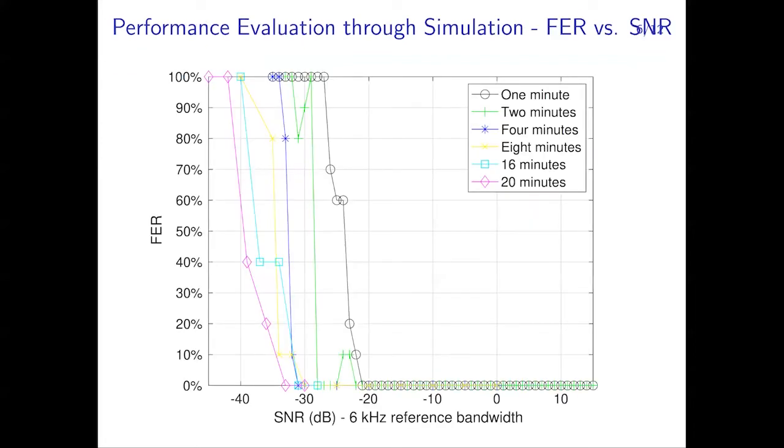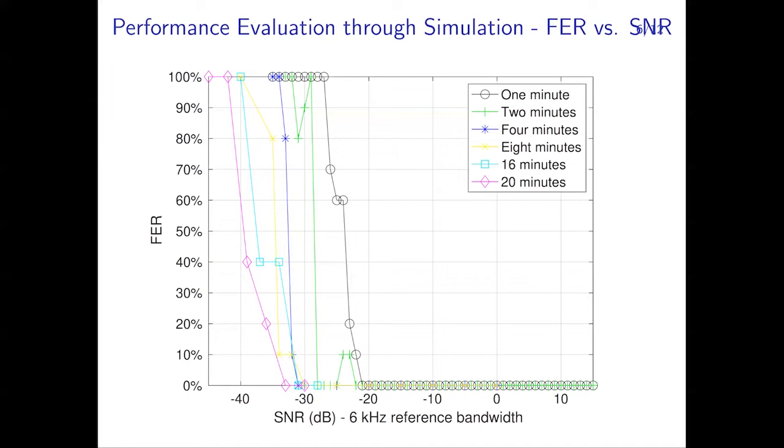Okay, these are simulation results that we have obtained in the Matlab environment for each of the 6 modes. So we have a diagram here where the x-axis represents the SNR in a dB scale using a 6 kilohertz reference bandwidth. The reference bandwidth is very important when you calculate the SNR. On the y-axis, we have the FER, frame error rate, from 0% to 100%. So in this scenario, a frame is considered to be in error when at least 1 data bit is incorrect. So to count as a valid frame, the frame must be received perfectly.